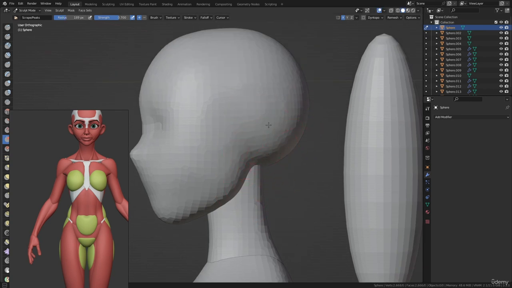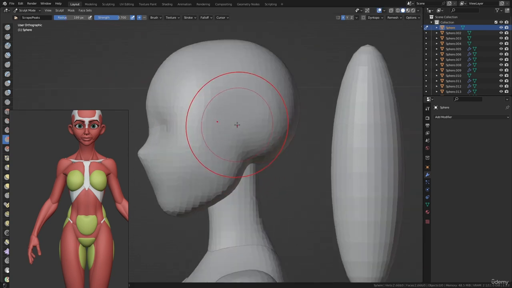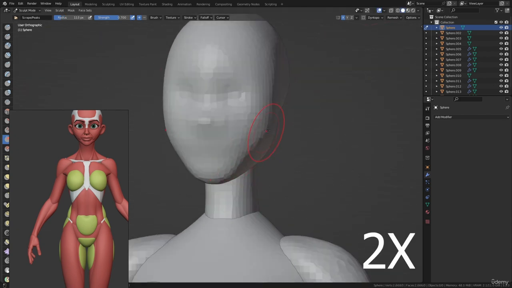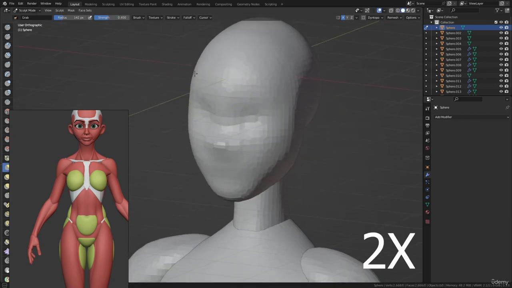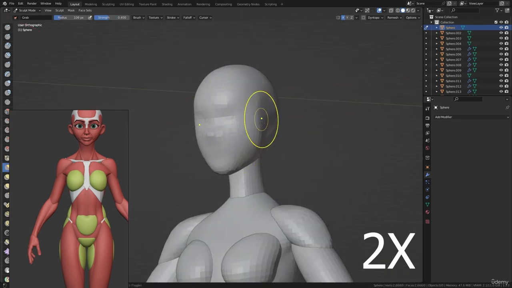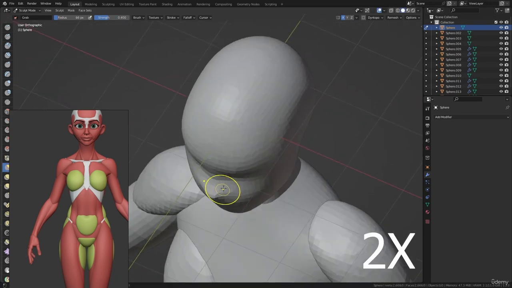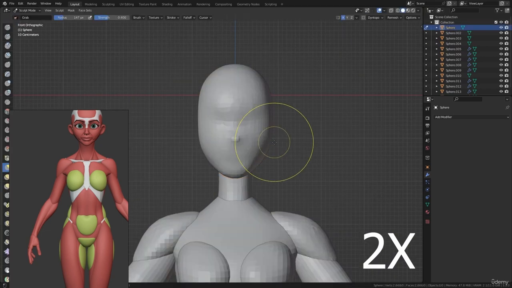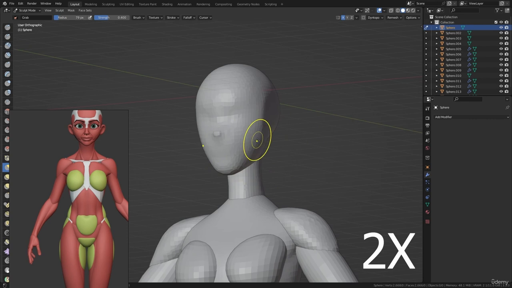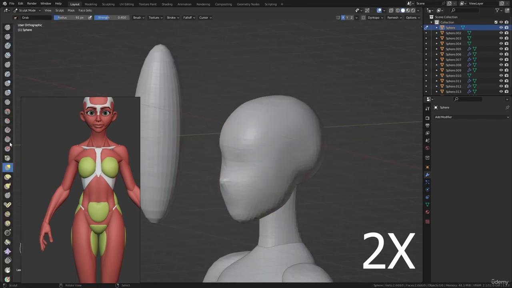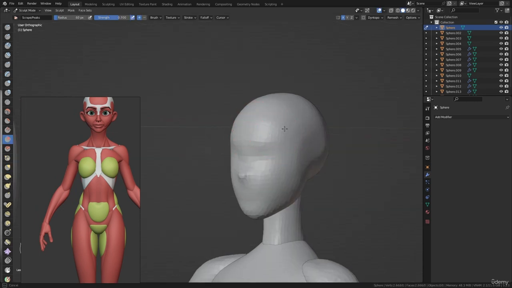To flatten some parts that are way too rounded. Same for the forehead. I will flatten it a bit.